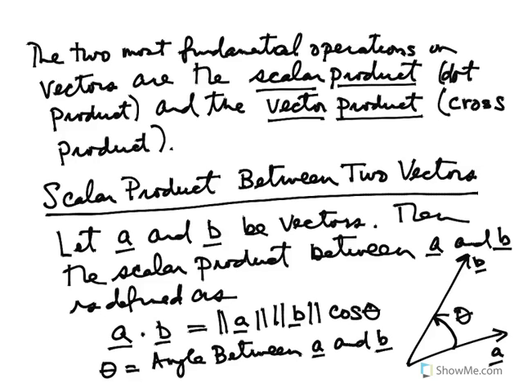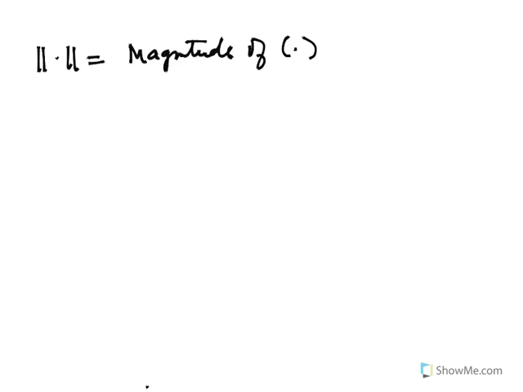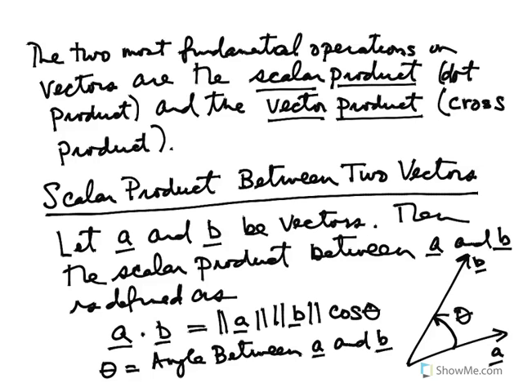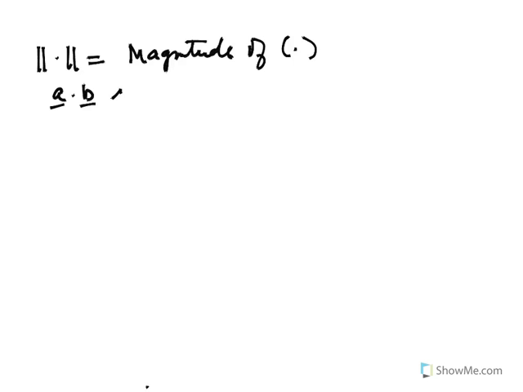Now, this notation with the double bars is actually not random notation. It's systematic notation. This notation is the magnitude of whatever the argument is that's inside the bars. So when I say the magnitude of A, I can alternatively denote it with the double bar the way I have it. Now once you have that, if you look back here, you'll see something. Since the magnitude of A is a real number, the magnitude of B is a real number, and an angle is a real number, the cosine of that angle is also a real number. So this result is a scalar. A dotted with B is a scalar, which is why this is called the scalar product, which means that A dotted with B is an element of the reals, because scalars are elements of the reals.